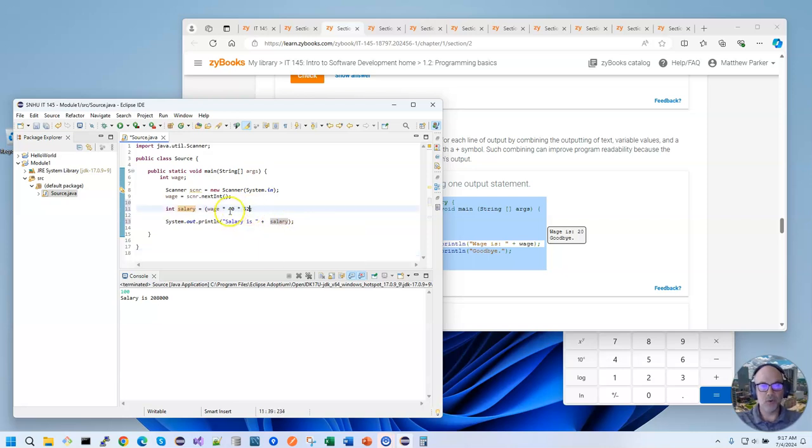Oh, by the way, I don't need these parentheses here anymore. That was only needed if I was performing that action in a print statement. So now when I run this, I get the exact same result, and this is the style that I want you to adhere to here.